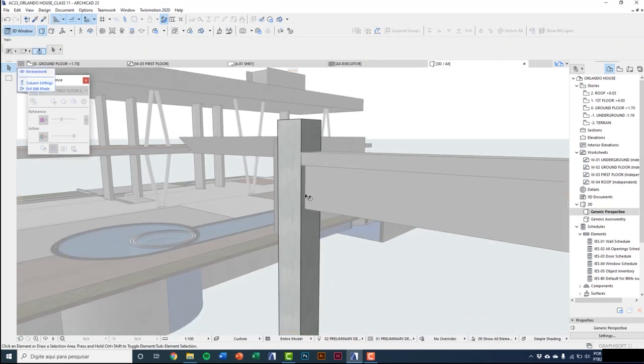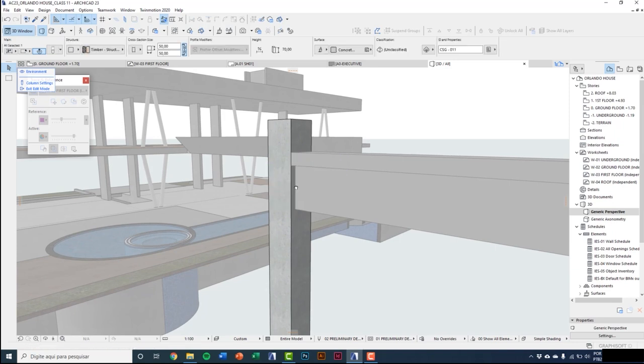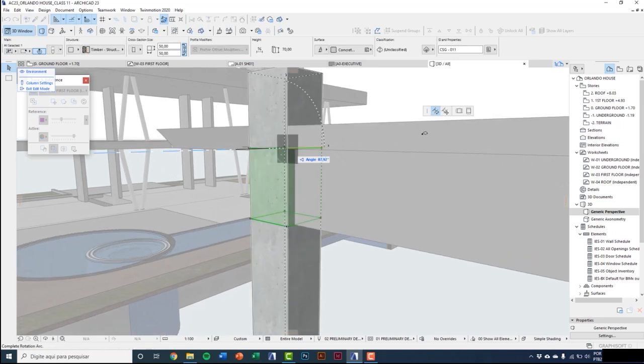I click edit, and now inside here I am on editing mode of this column tool, and inside this edit mode you can select a segment separately, and clicking on node we have this option in floating palette, straight cross section width symmetrically, and I'll type 90 centimeters.